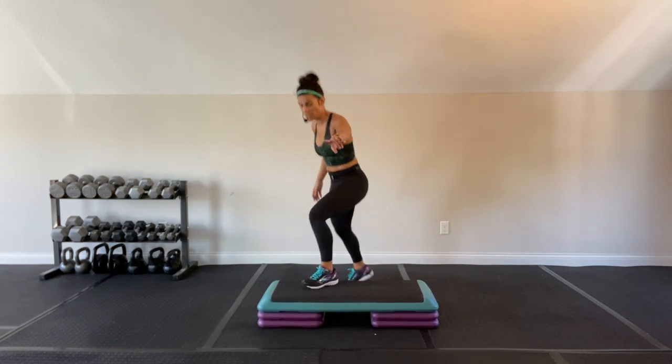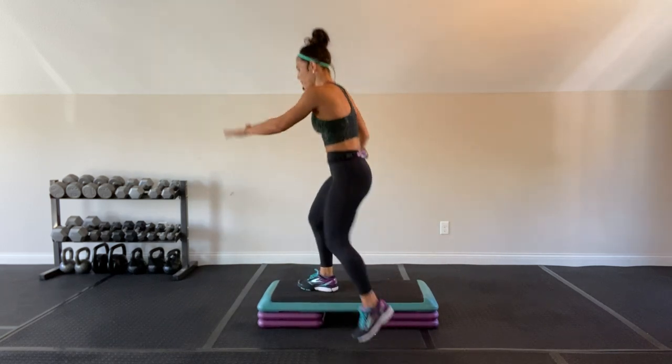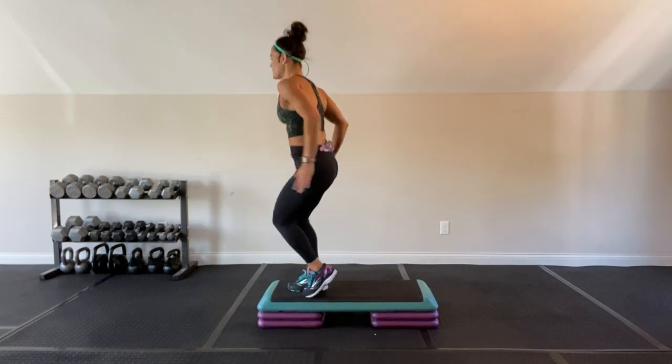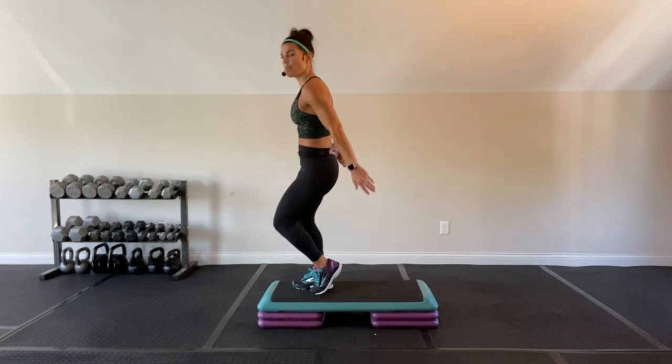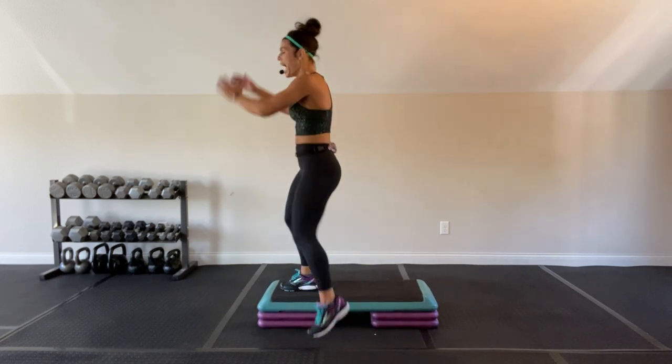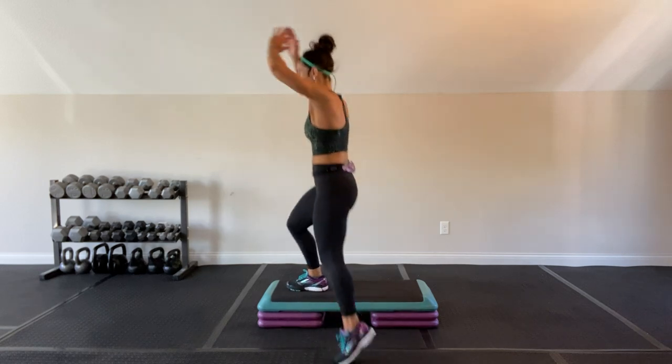Bring it home. Tap it up right here. Just tap for a second. All right, here's where it's going to look. You're going to step in straddle. Tap it up from the front. And bring it home. Your option is to hop it up twice, and I'll show you that.